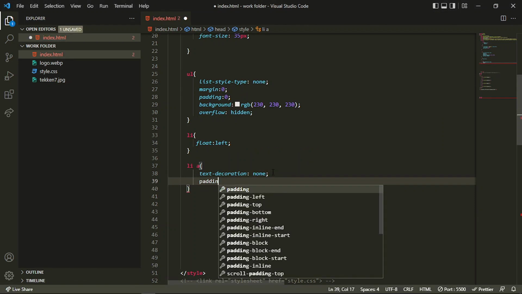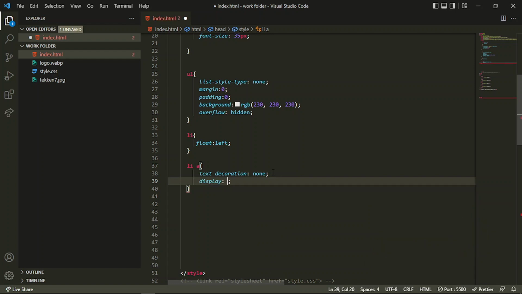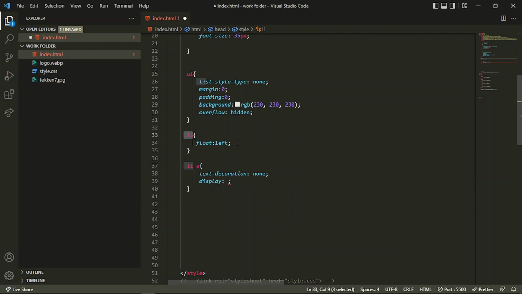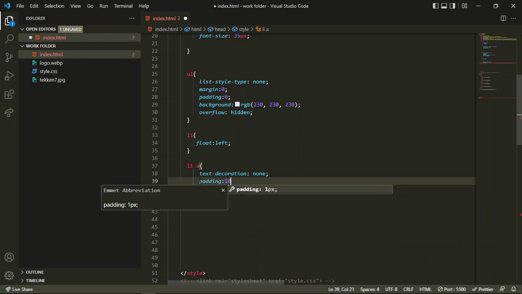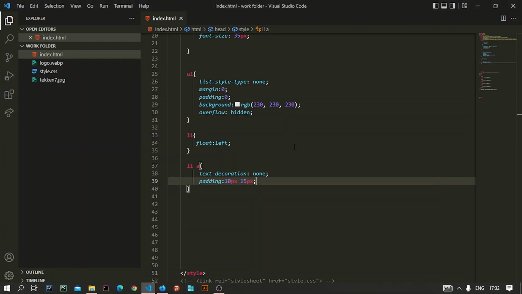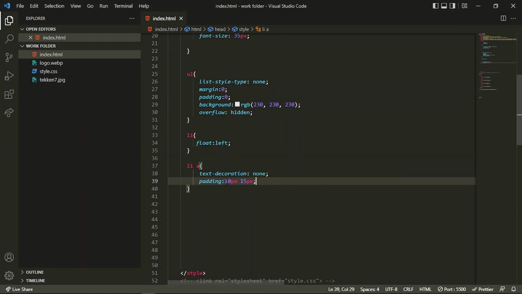Then we can specify display block here, because without display block we are not actually making this li a block. Remember that this li is still in the inline phase and float left is applied to it. We are adding display block to apply some padding. Without this display block value, I won't be able to use the padding property. If I want some padding, let's say, that won't work here. You can see the vertical padding is not applied to it, but the horizontal padding is. So we can use vertical padding only if the element is block.